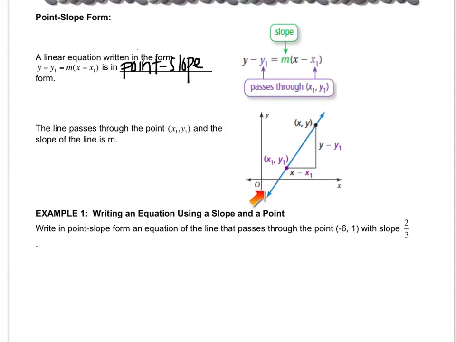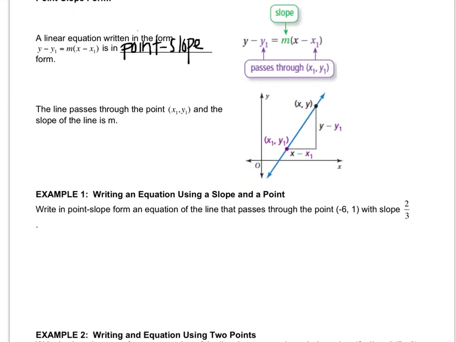So you see how this line doesn't hit the y, well it hits it, but they're not showing us where the y-intercept is? We don't need it because we have this point right here. So let's see how that works.